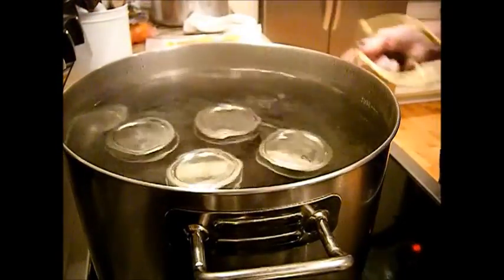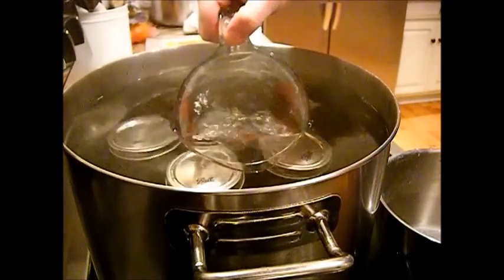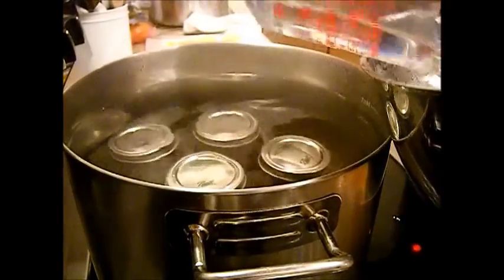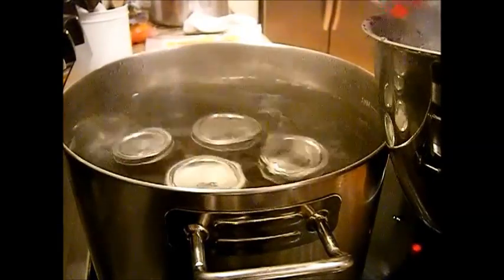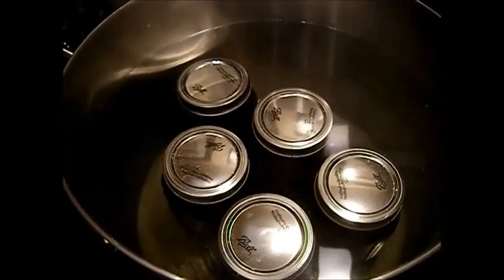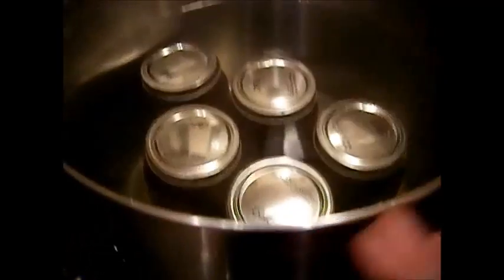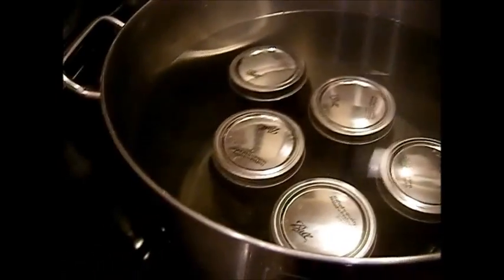Now I've got too much water in here, so I'm going to start dipping some of that out. So you can see we have too much water in here. So what we're going to do is just fill up a pan. That's about 1 inch over. Okay, now you can see this is just in a 16 quart stock pot. It actually goes up to 14 quarts here, but it's 16 quarts to the top.